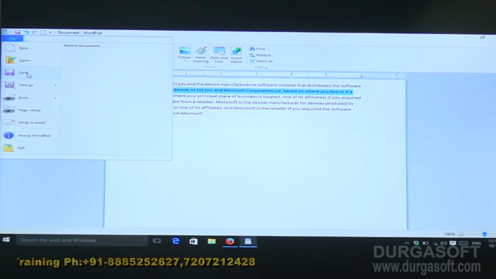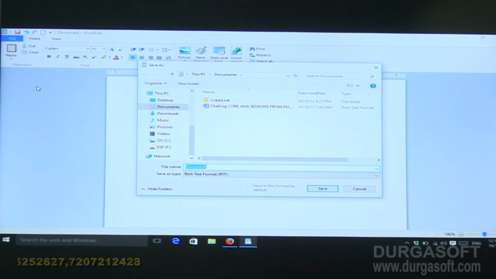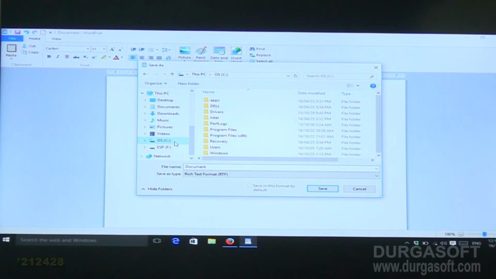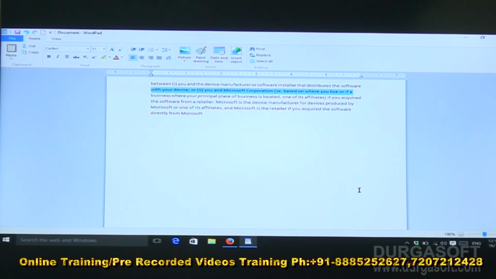Save is nothing but, if you want to save your own document whenever you have created a new one, we can use Save, Control plus S. Save As is nothing but, from here we can change our document name, and also if you want to change the location, we can change the location. If you want to create a duplicate, we can also create it. After doing all those, just click on save. The shortcut key is F12.